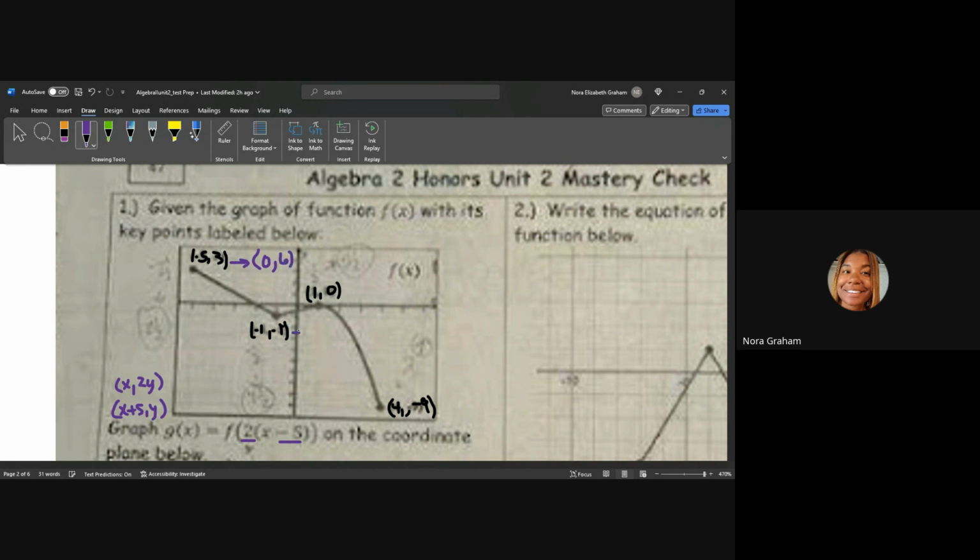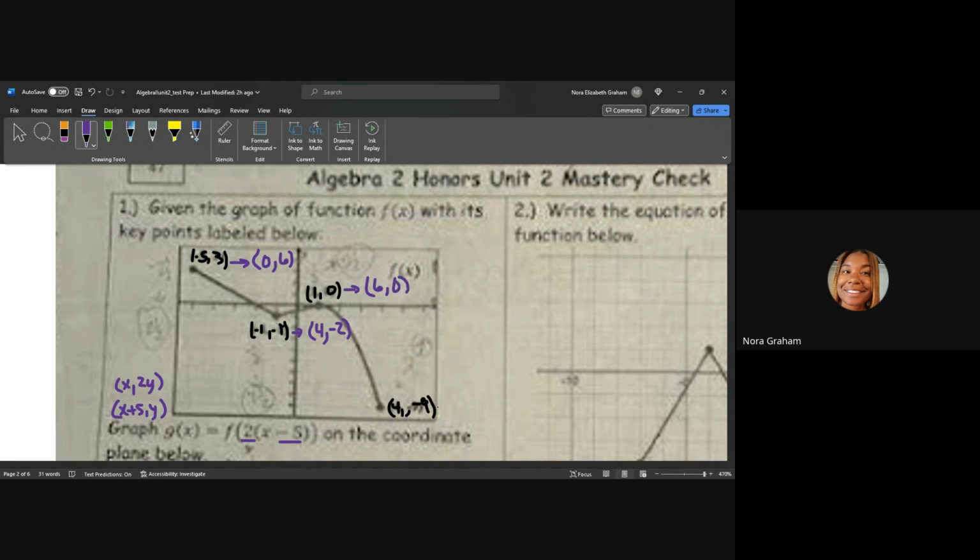For this one again, for my x coordinate, I want to add 5. So 5 plus -1 is going to give me 4. For my y coordinate, I want to multiply it by 2. 2 times -1 is going to give me -2. For this coordinate again, I want to add a 5 to my x to account for my horizontal shift. So that's x plus 5, which is going to be 6. And then 2 times 0 is just going to be 0.